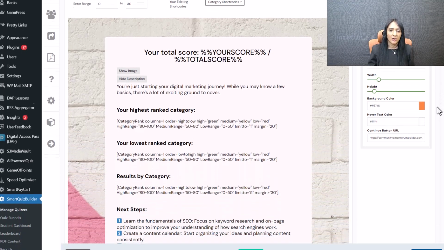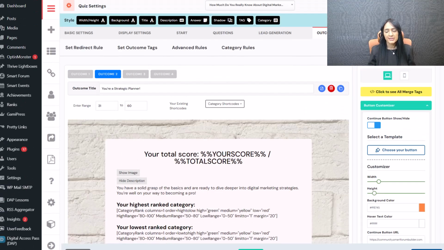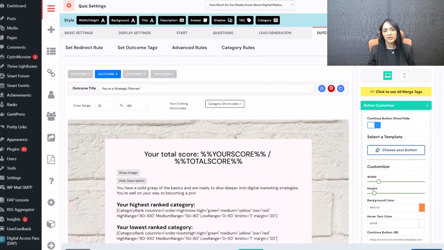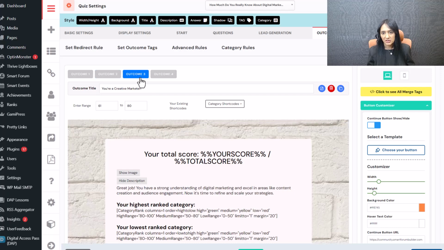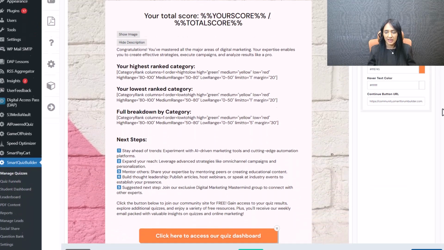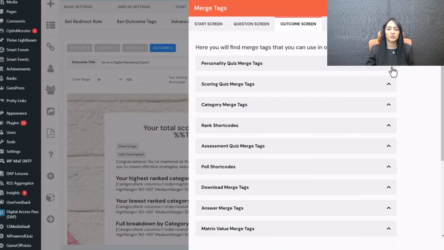But in each one of the outcome screens, right? Doesn't matter what their overall score is, and doesn't matter which outcome they land on, you still want to show them a category level breakdown, because that's how you can show them a really detailed, personalized, accurate representation of where they stand, right? You want to be able to say, in this area you need improvement, in this area you're doing good, and these are some of the resources that can help you in these areas where you need to improve. So that's where these category short codes will come in very handy. You can use these short codes in these outcome screens, in each one of your outcome screens.